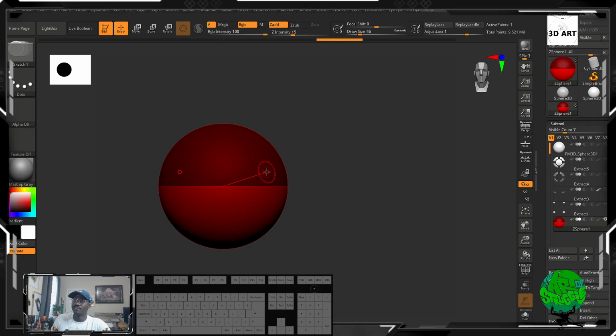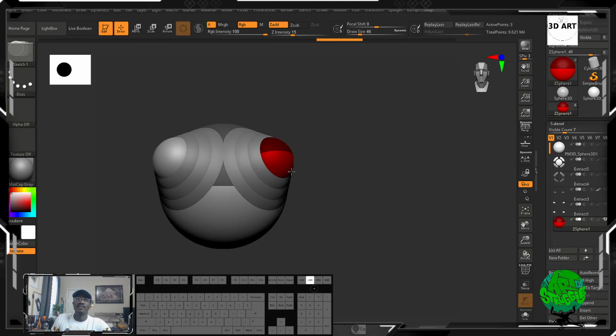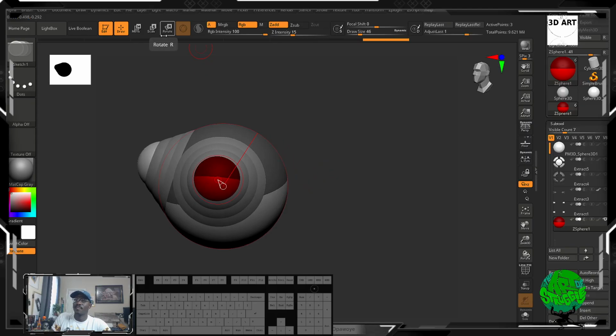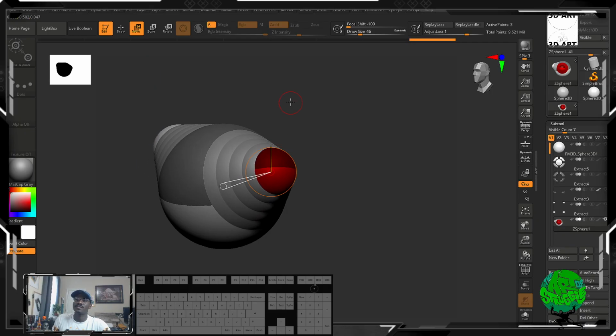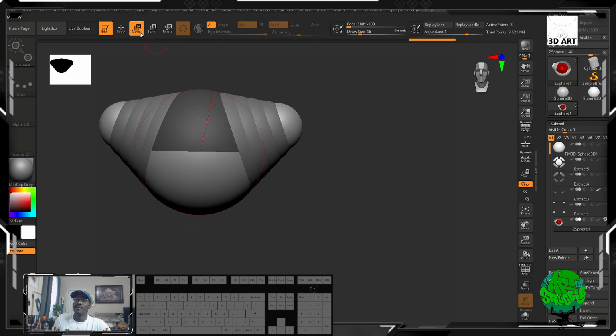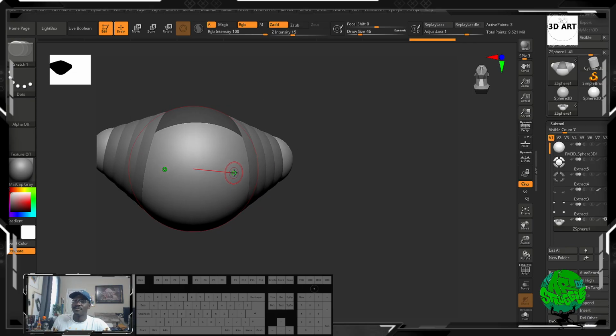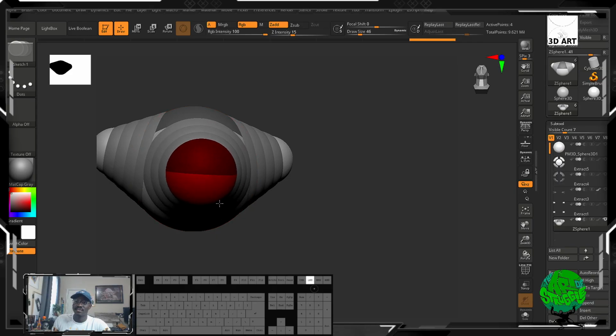So I'm just going to hit draw. I'm going to draw something like this, and then I can use the move tool to move it around, something like that. Go back to my draw. If I hit X again, it removes that symmetry tool. I'm going to keep it on. If you want to know where something's center is, you can turn on your modifier, and whenever it meets in the middle, you can see that it snaps to wherever the center of that object is.